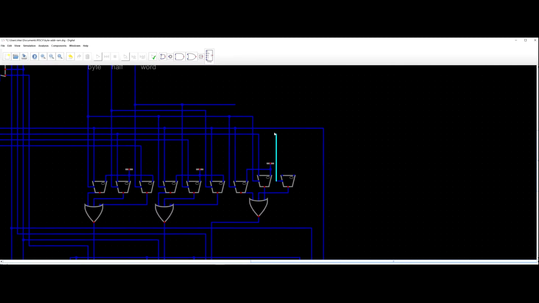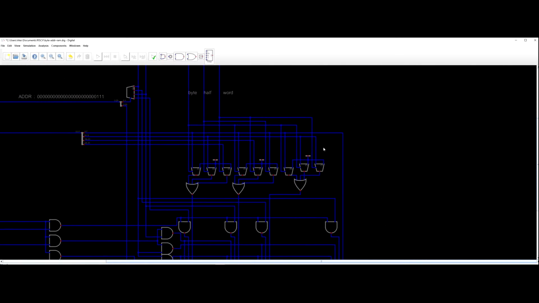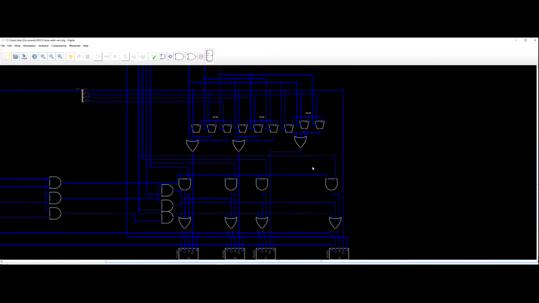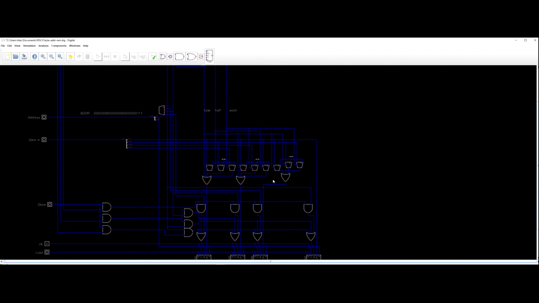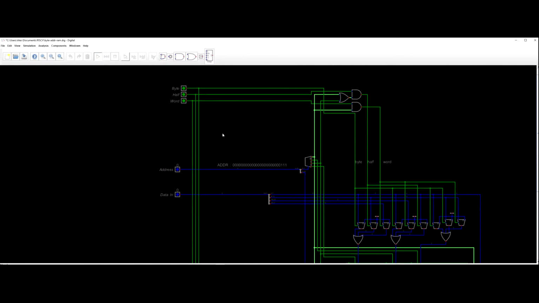Okay, so this has to take the word control signal, and we'll take its respective bit position, which is, okay. Now let's try this again.